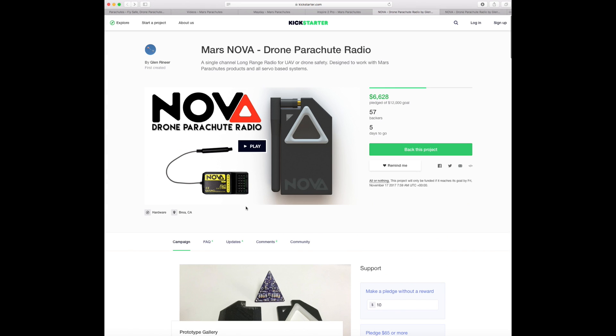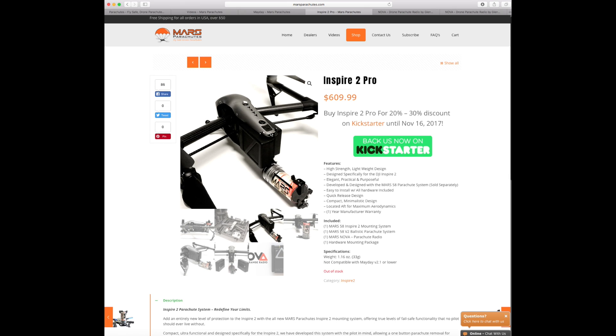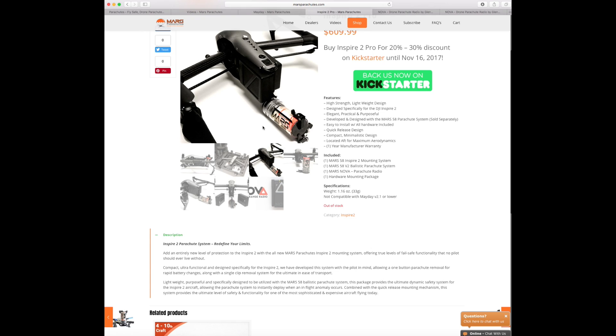The team is funding this project through Kickstarter, looking for backers to get it up and running. At the same time they have also announced the parachute system for the Inspire 2. This is quite a big one because we're just on the cusp of DJI sending out the X7 to users. With the Inspire series you have a lot of money in the air — upwards of six or seven thousand pounds or dollars — and having a parachute as a backup just in case the worst case scenario happens is essential. These events are rare, but if they do happen you want to know you've done as much as you can to protect property, protect people, and try to recover your very expensive assets.